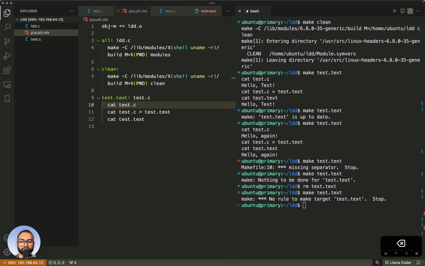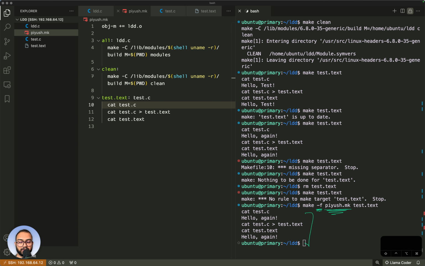And now what I'm going to do is pass it the minus f Piyush.mk, and now all of a sudden it knows how to execute. So minus f is the flag that we can use to pass a custom makefile that does not have the name Makefile. If it is not named this, then this is how we pass it.